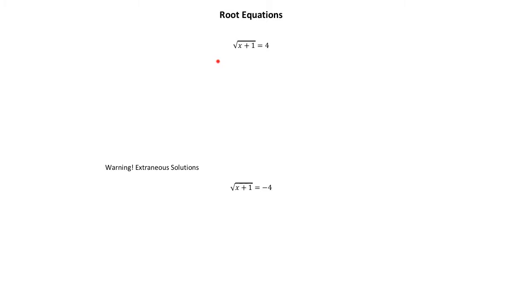Let's solve the equation the square root of x plus 1 is equal to 4. You probably can guess the answer by plugging something in place of x, but I would like to come up with a general strategy that we can use on any equation that has a root symbol in it.